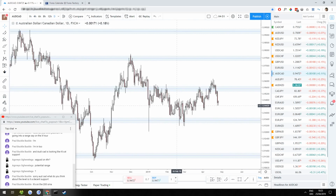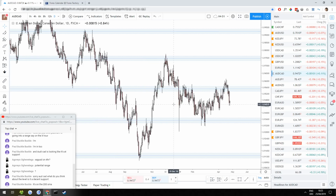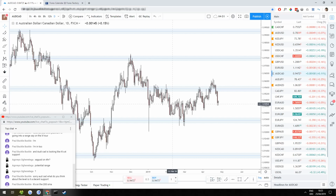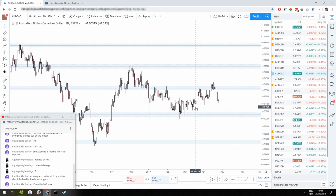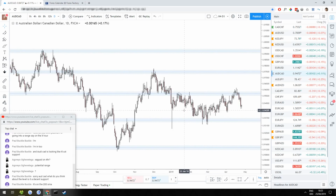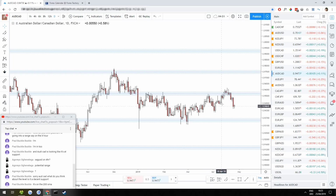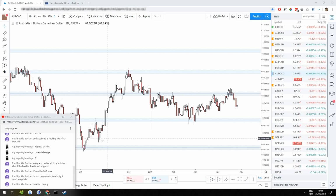Where price is stalling now, yeah, maybe there's a bit of support there. I don't know, man. You could say the support there, but this whole area is just an absolute mess of support resistance. There's support here too. Support there, support here. There's support resistance everywhere. It's more just like congestion throughout this whole area. The major bounces are here and here. I don't know. It's just not a very clean area.